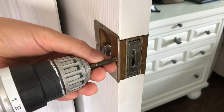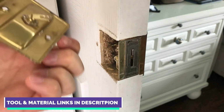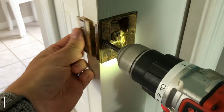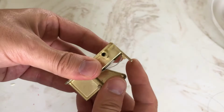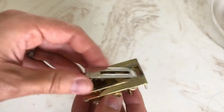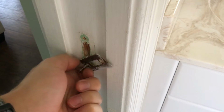First, take a drill and remove 2 screws on the side where the locking mechanism is. Remove the locking mechanism. Next, remove the 2 screws on the opposite side, and this will remove the remaining components of the locking mechanism. For those who are interested, this is what the mechanism looks like. Next, remove the locking plate by unscrewing the 2 screws with a drill.